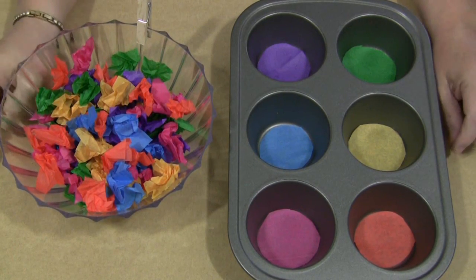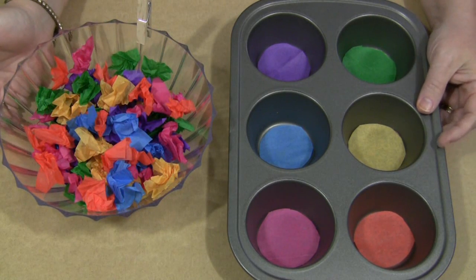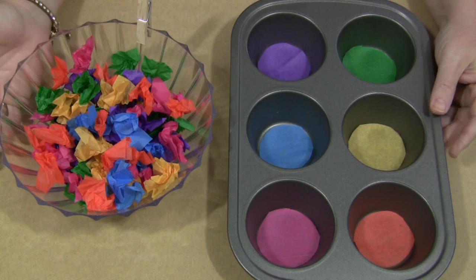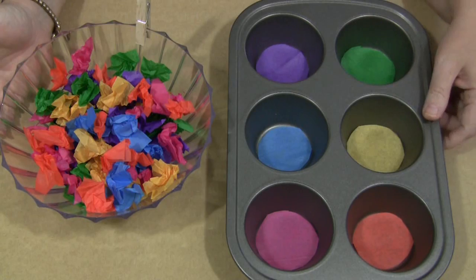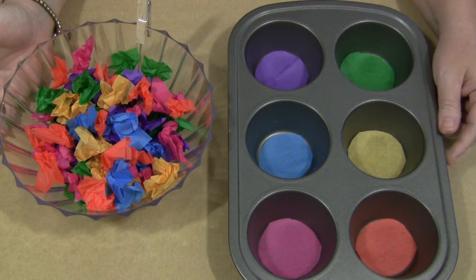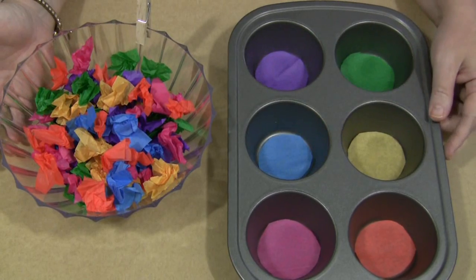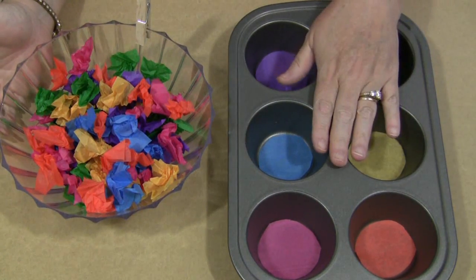Super easy to set up with just minimal stuff that you need. You need to have some kind of a tray or maybe bowls that you'll use to do the sorting. I've just used a cookie or a muffin tin — the oversized jumbo muffins with six spots, which are the larger size versus the regular tray that has 12 muffin spaces. So we just did six on here.